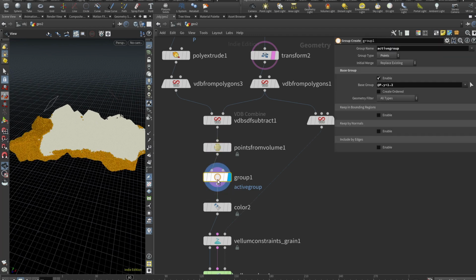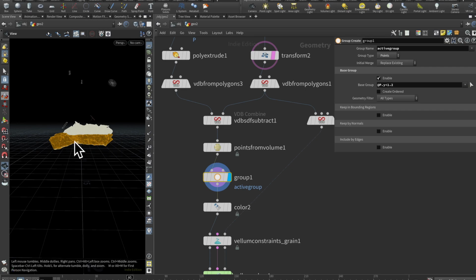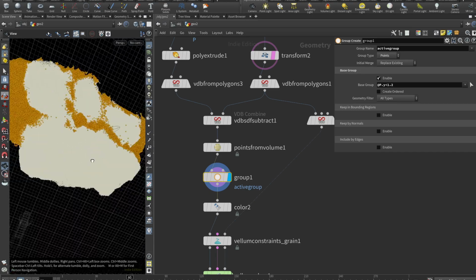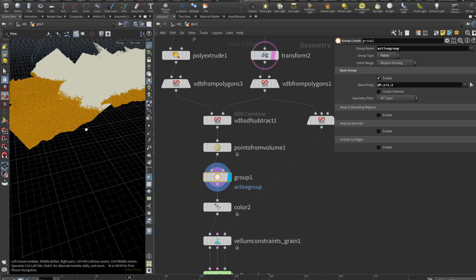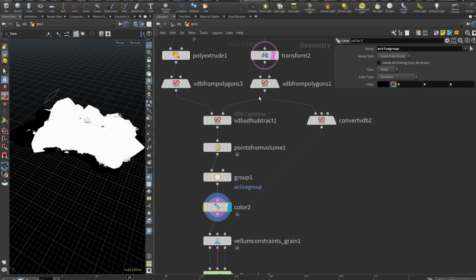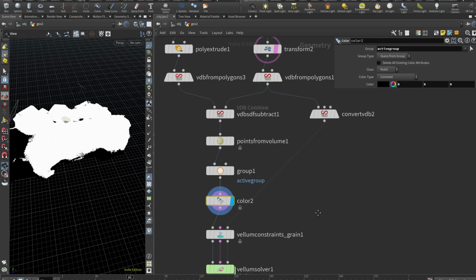What we can do here is select this, drop a group, which is our regular group. Group name, I'm calling that active group. And the base group should be every point that is located under 1.2 by y-axis. So you see all of these points won't be affected by any sort of forces, even gravity. They won't be simulated. So here, what I can do is colorize the active group in black. Now you can see that only these white points are active and they will be simulated.